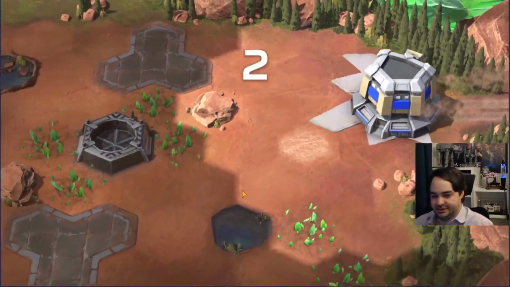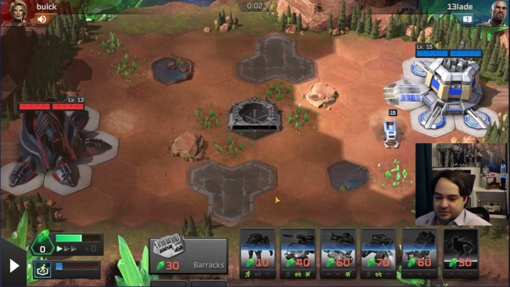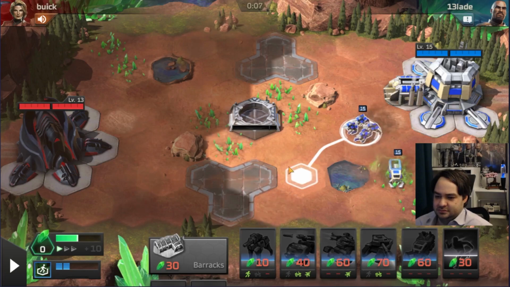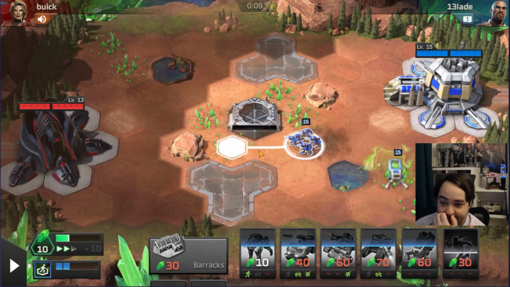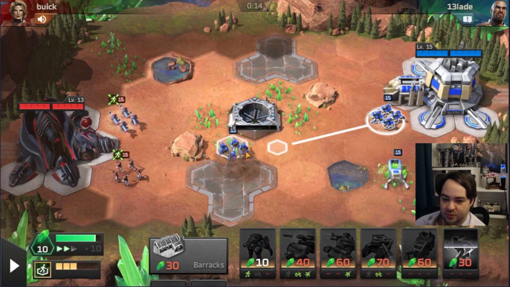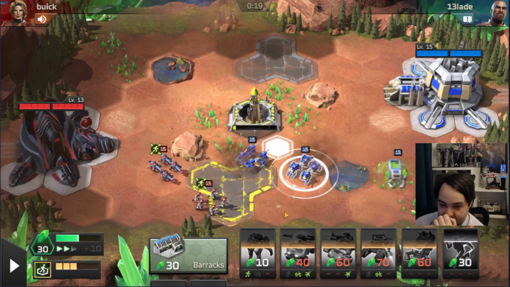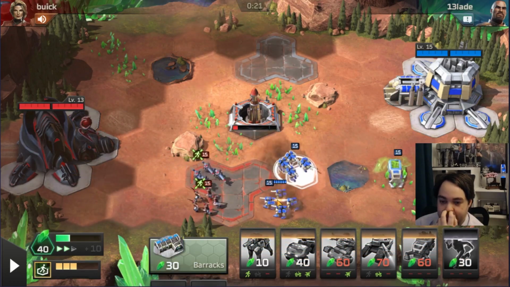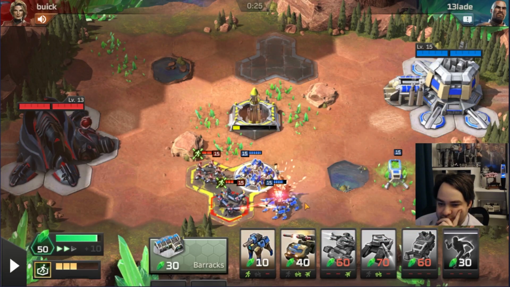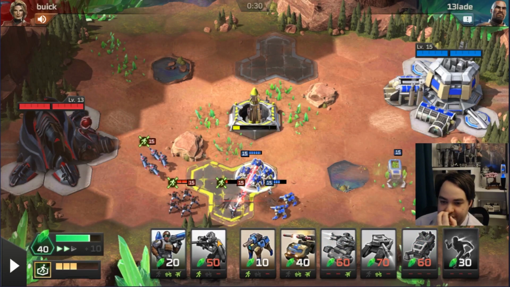Alright, Buick. Oh, this map again. I think I want to stall. My deck's more expensive, generally speaking. I need to get to snipers. Since he has the double laser, we'll go straight into sniper.